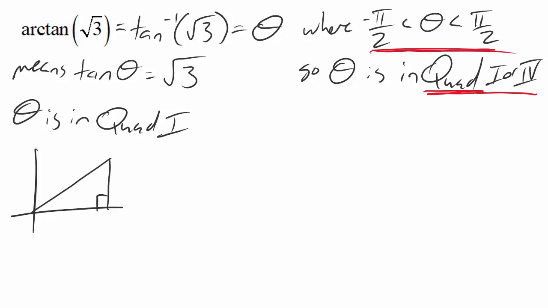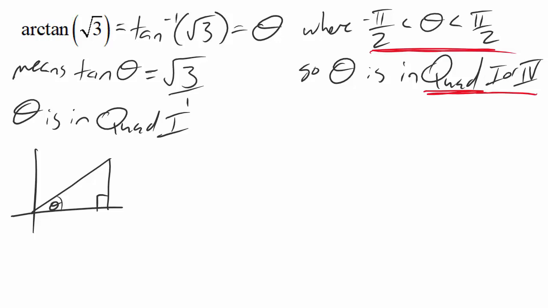Right, so if tangent of theta has to be equal to the square root of 3, now I know that tangent is equal to sine over cosine. However, I'm really not a fan of using that particular representation for tangent for these types of problems. What I would much rather look at is just a basic right triangle. And here's my angle theta, and I'm going to view the tangent as the opposite side over the adjacent side. So we're going to call this the square root of 3 over 1, just for the sake of visualization. And so that's how we're going to label this thing accordingly.